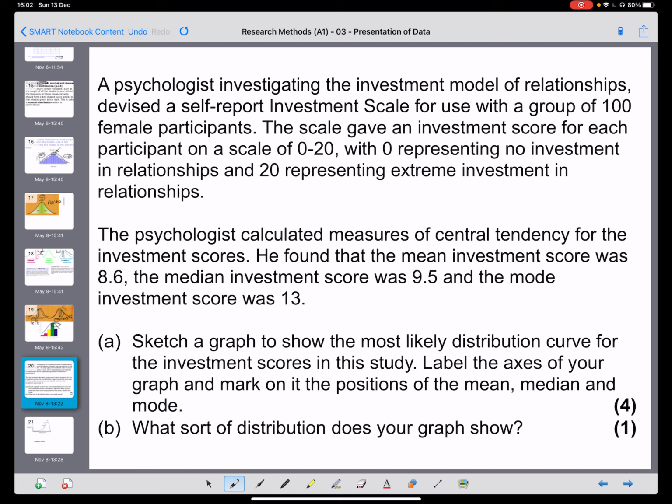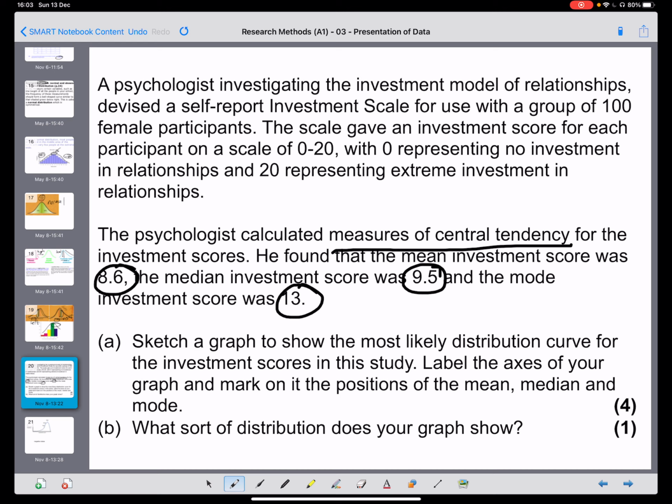And then we see here the psychologist calculated measures of central tendency. Remember I used that phrase, measures of central tendency. And we see here we have a median score of 9.5. See, 9.5 is in the middle. We have a mean score of 8.6, and we have a mode score of 13. Now also remember, mode was the only one that would actually represent one of the scores that you could have got between 0 and 20, where the median score, as obviously in an even set of numbers, is the middle point between two, and of course the mean score is obviously a calculated average.